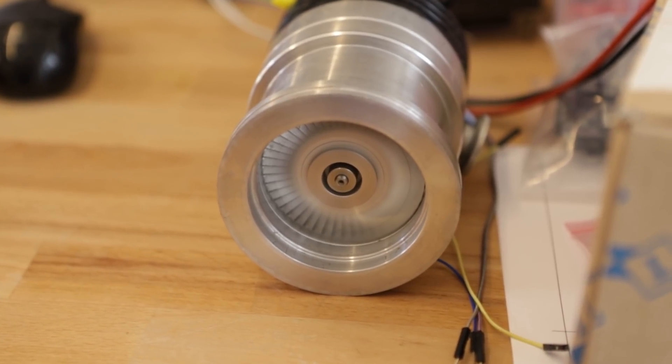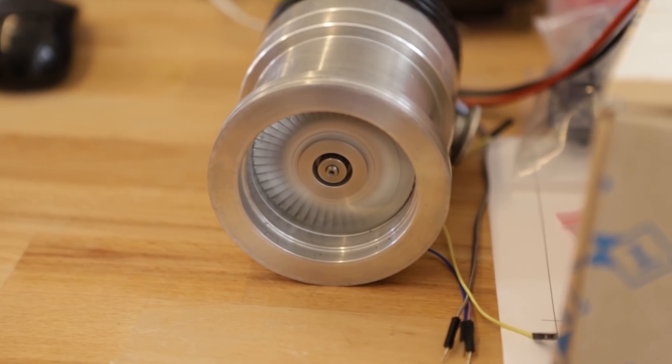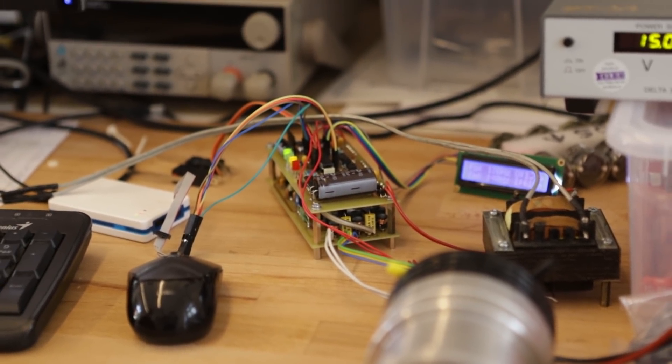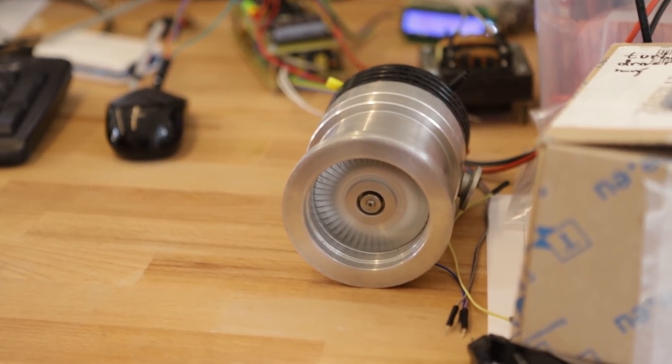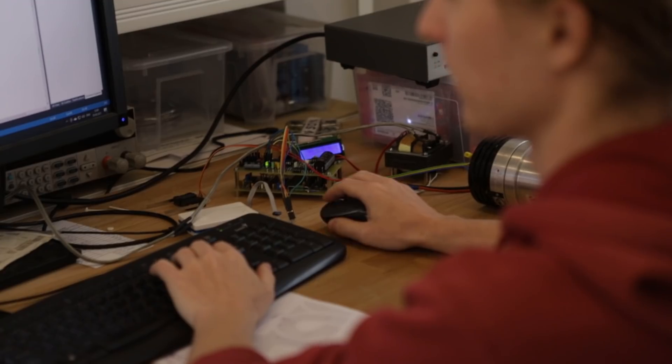The foundations for this turbo controller were laid out by Michal Bořáček, a friend who helped us with electronics, and then it was pushed to a higher level of reliability by Radim, who is our in-house electronics engineer part-time. So now finally we are able to do the first pump down, and I'm curious what level of vacuum we can reach.